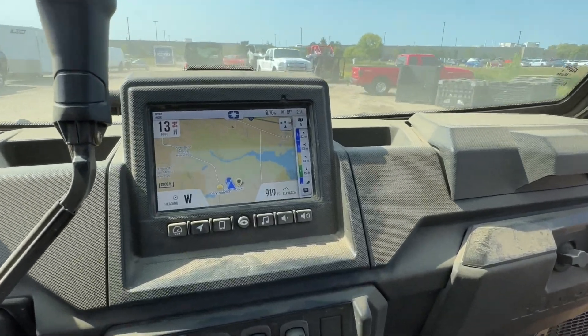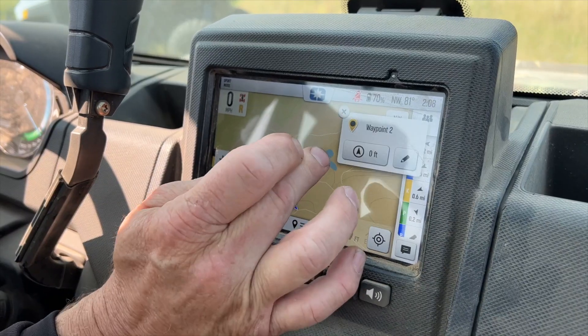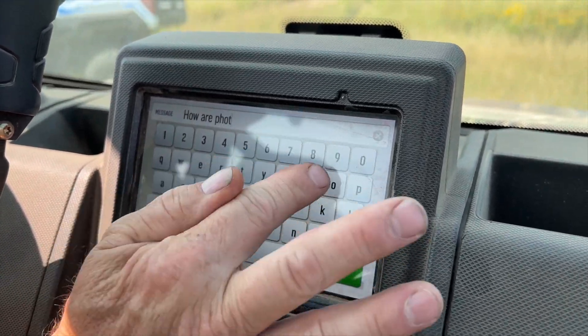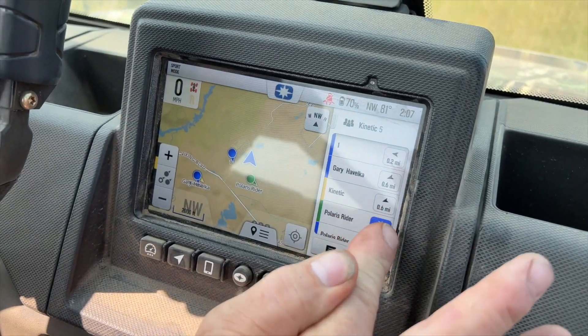There are other cool features in the ride command screen that gives you all sorts of useful tools like checking on other vehicles in your fleet, dropping waypoints to mark things you saw or points where you maybe dropped off some gear, messaging other vehicles — which we demonstrated with our photographer follow vehicle — determining how far you are from a charging location, and a pile of other features I didn't even get to play with yet.